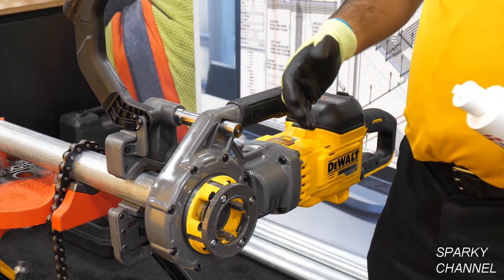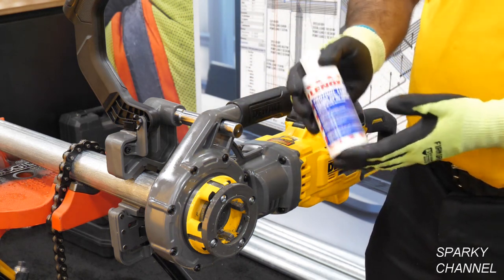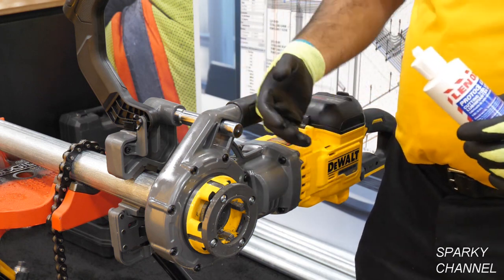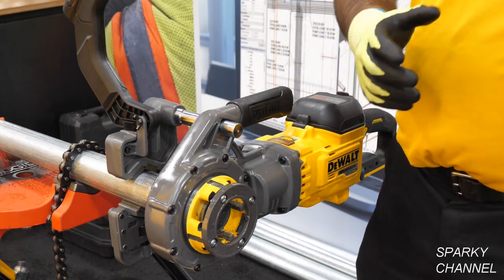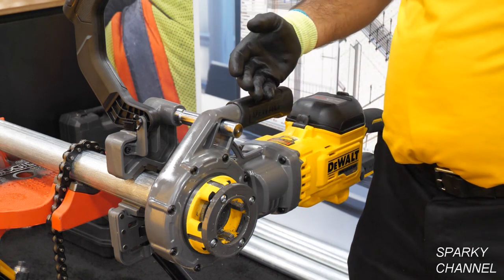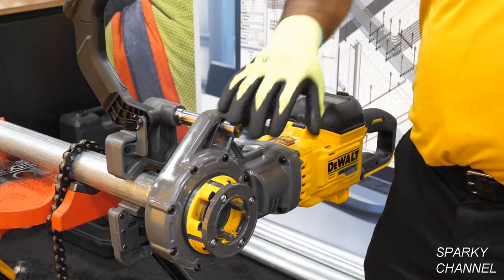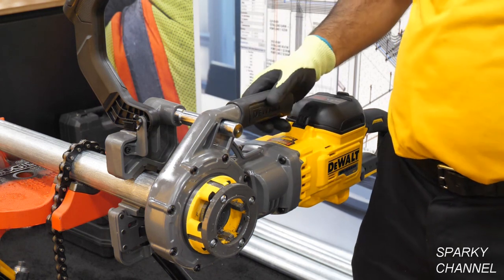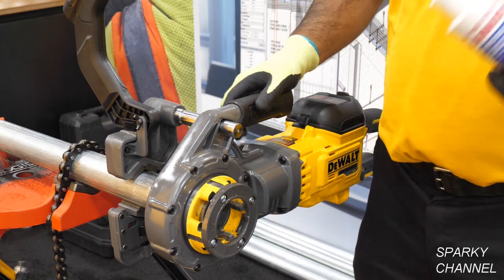With this application you need to have a cutting oil. Lennox has a pro tool lube. This oil helps lubricate the pipe as well as the dies so that they can cleanly cut into the pipe. If you were not to use the oil and tried to thread it, the pipe would actually break off where the threads are, or you'd bind up the tool — which is one of the more dangerous parts of this application. So make sure when you're threading you're being very generous with the lubrication.